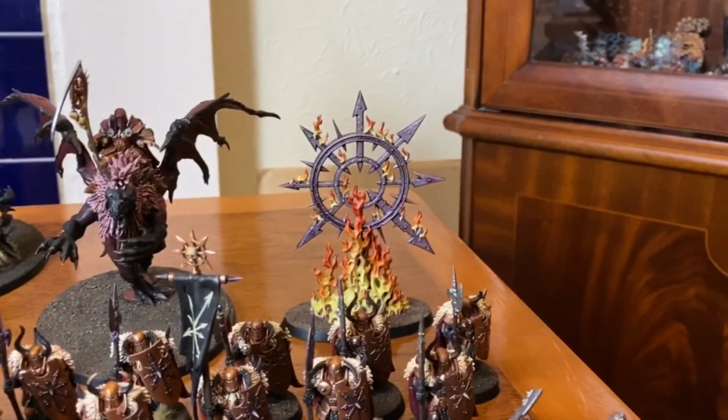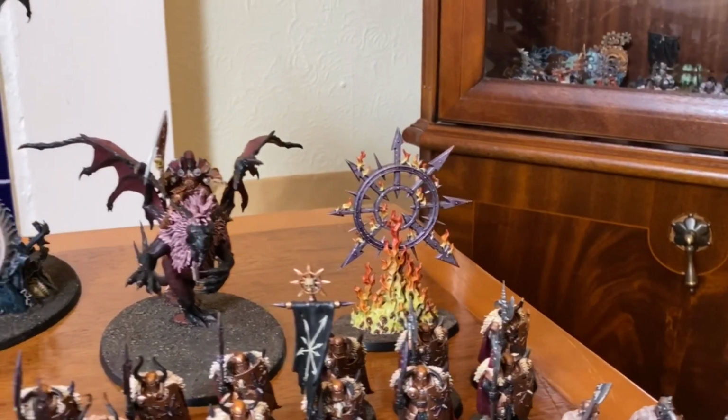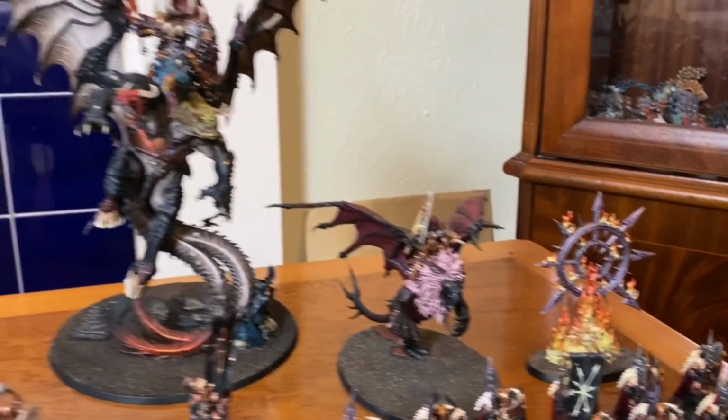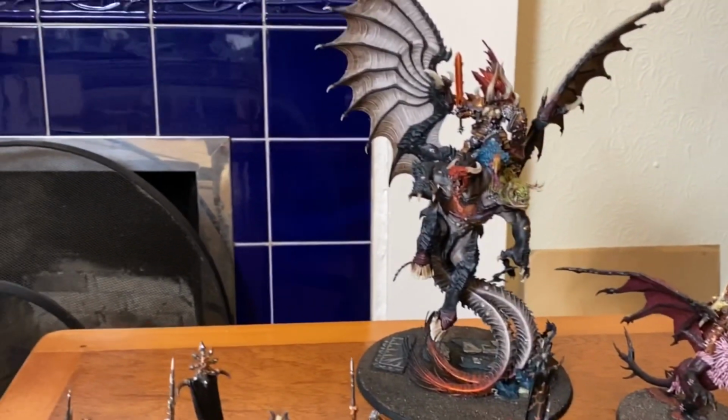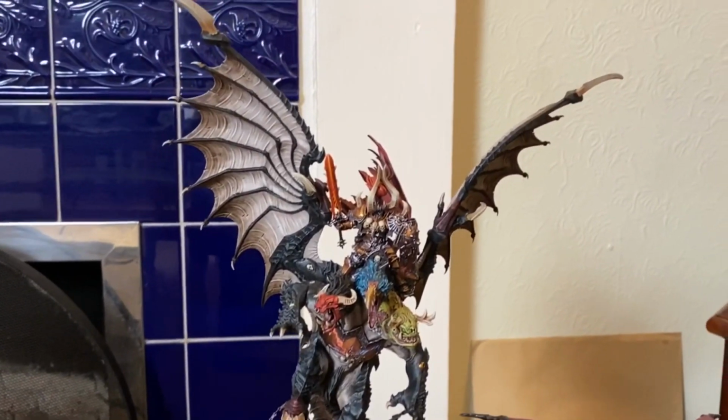And do we have any formations, any battalions? With Archeon? Nah. No. So what does the allegiance ability give us this time out? So it's the Host of the Ever-Chosen.